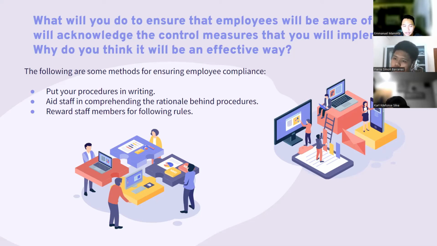So lastly is to reward staff members for following rules. Employees can be highly motivated by receiving praise and rewards for appropriate behavior. If you truly want to exhibit your gratitude, don't limit the awards to when staff achieve goals or go above and beyond, and reward them even when they just follow the processes as directed.